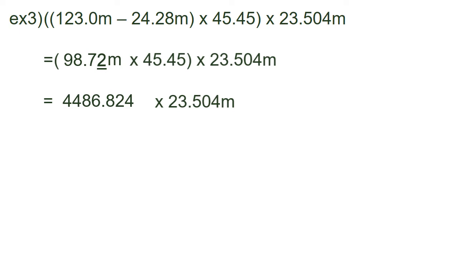Determining significant figures in the number I calculated, well, I had 3 sig figs multiplied by 4 sig figs, so my answer can only have 3 significant figures. So 448 is significant. I will underline 6.824 because it is not. Unit-wise, I had meters multiplied by something with no unit, which gives me meters.